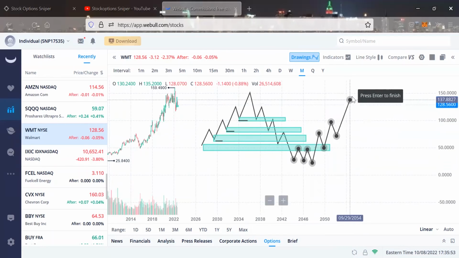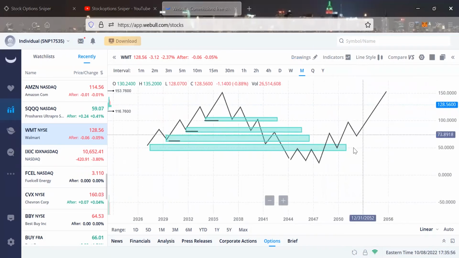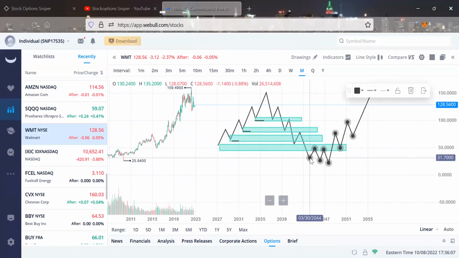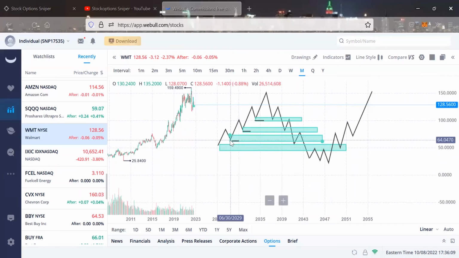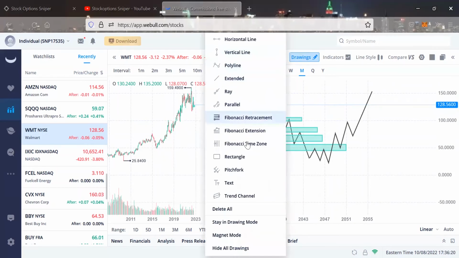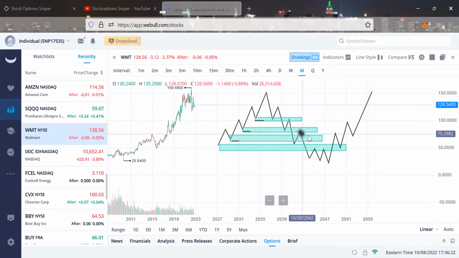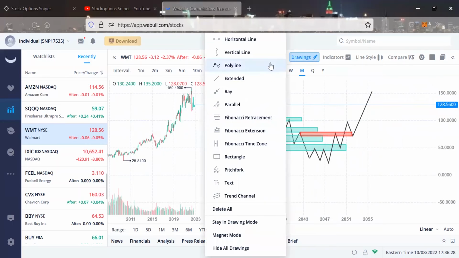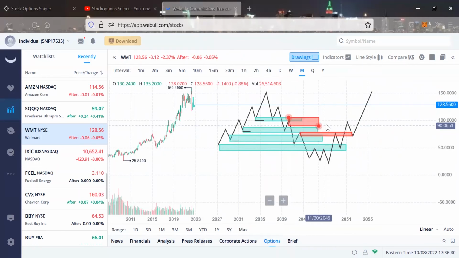So what does this mean? It means that now, remember what I told you guys. The composite man is the individual that creates the market, right? They're the market maker. So what happened? They think the opposite. So this zone, they thought it was a demand zone, but in reality, the moment they thought this was a demand zone, now they start changing to supply zones. So this right here is a supply zone, right? Turns to a supply zone. This right here turns to a supply zone, right? You guys see what's happening here?